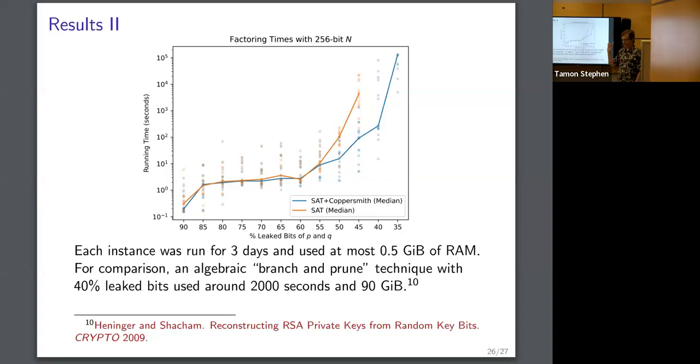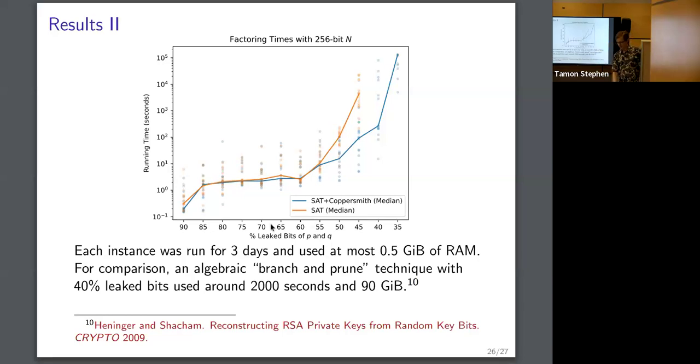And we compared it against the one approach that we could find code for in the literature, which was a branch and prune approach. And there was an interesting paper, right? They are actually able to prove, subject to some conjectures which are plausible, that with this branch and prune approach, if you know 57% of the variables or more, right?